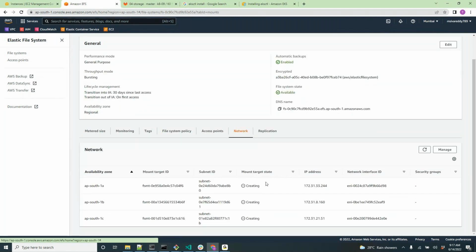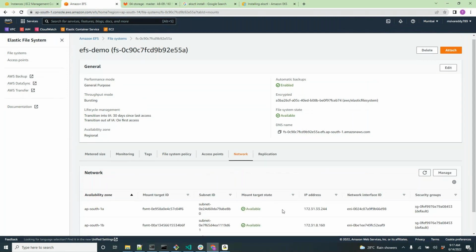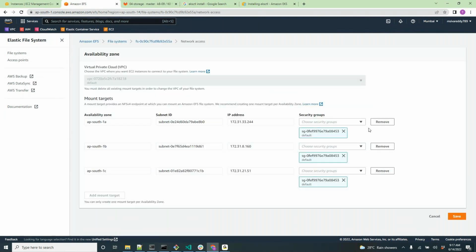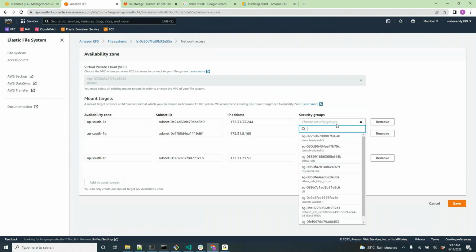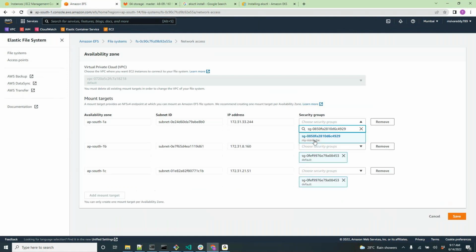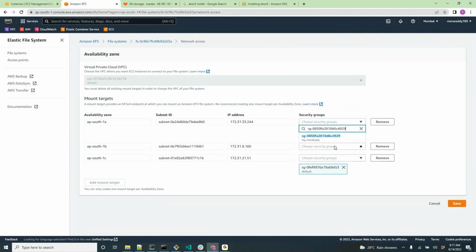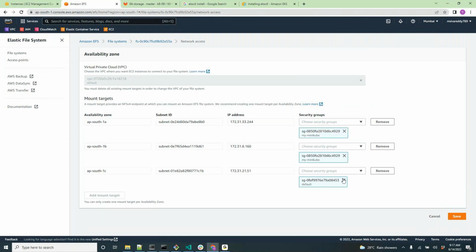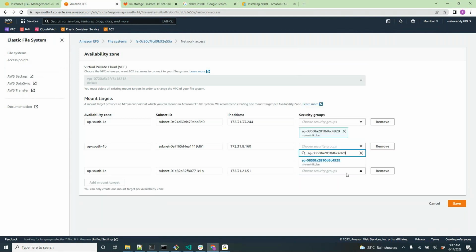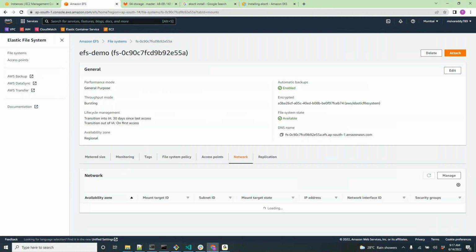Okay, still creating. Now the security group is this one, my Minikube.